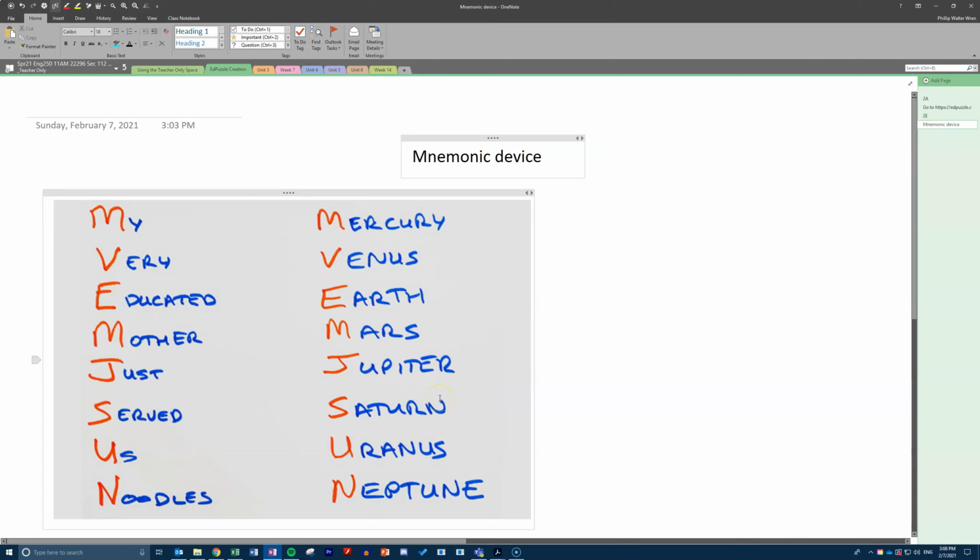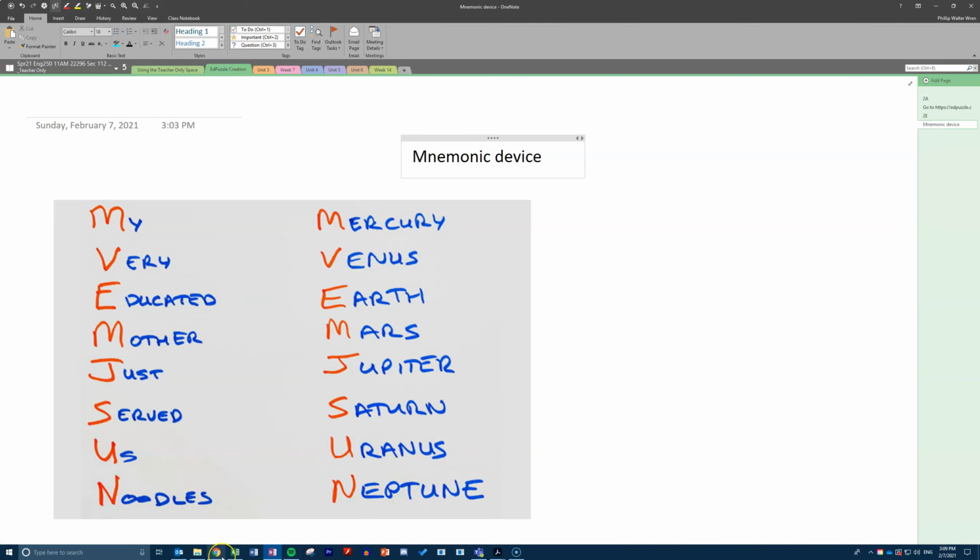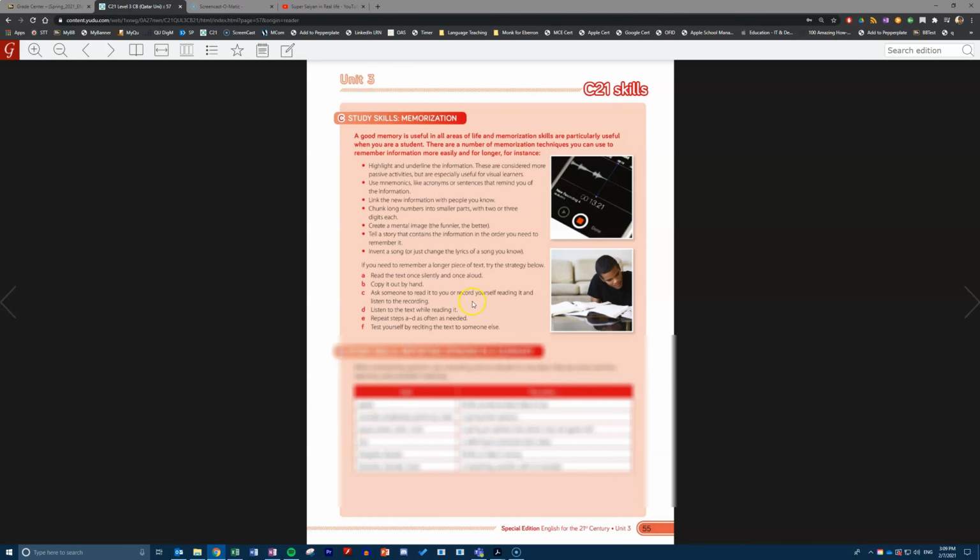Next, they look through a telescope to see Saturn. And then they decide to get in a spaceship and fly there, but they miss and end up at Uranus, where they then make a phone call to their friend on Neptune. Whatever you want, come up with your own silly story. Or, if you want, invent a song, or change the lyrics of a song you know to help you remember what you need to remember.